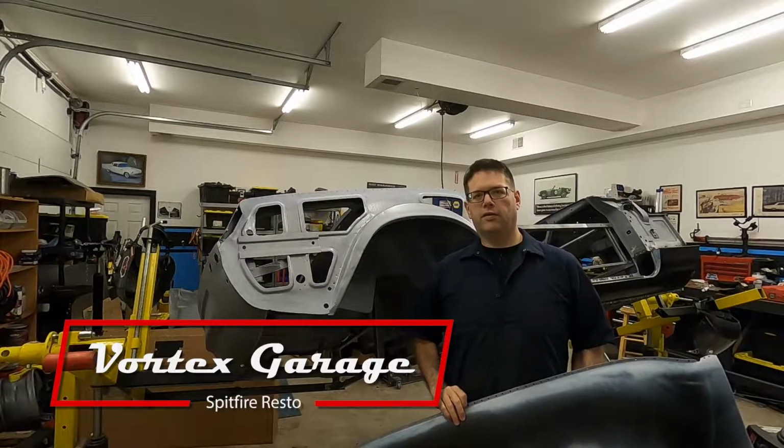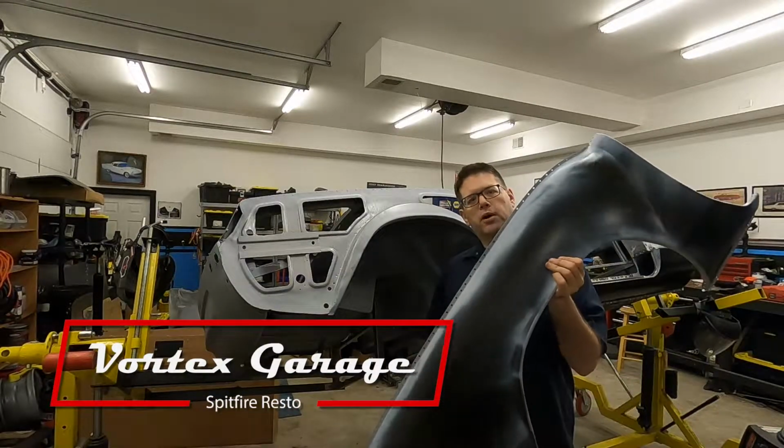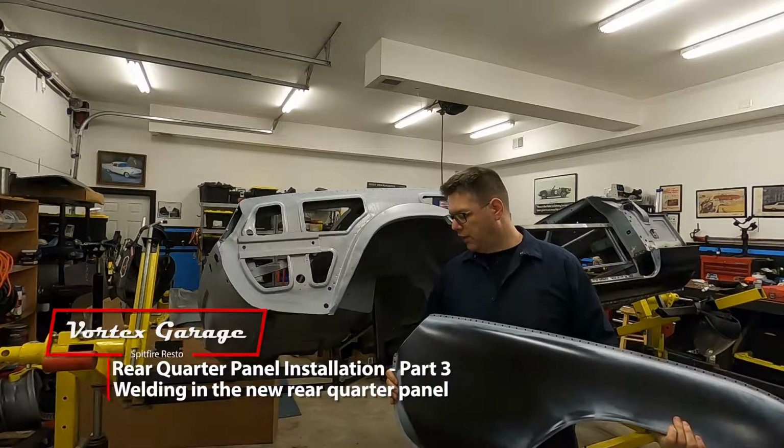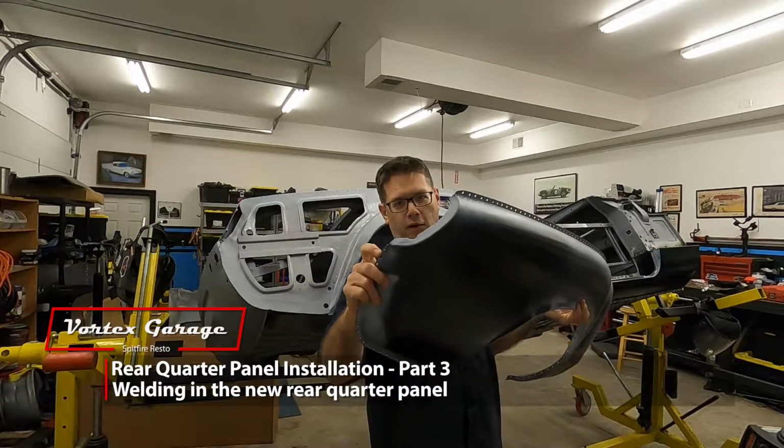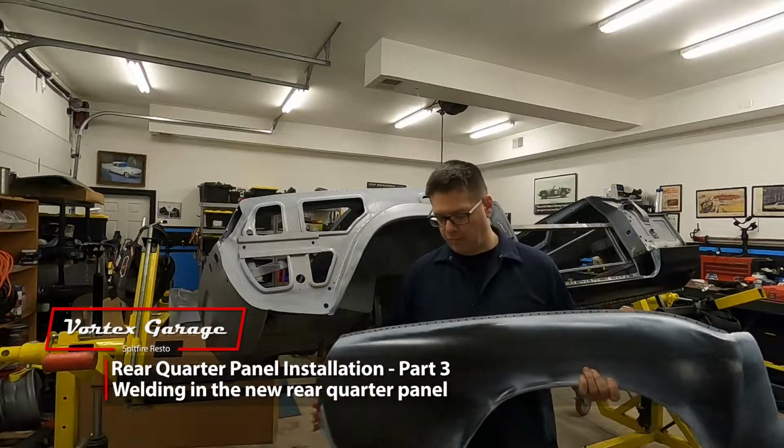So we're back. It's another day. We've got our quarter panel prepped. We did that late the one night. Oh, I forgot one spot I see. I need to put a few hole punches in there. We'll take care of that really quick.